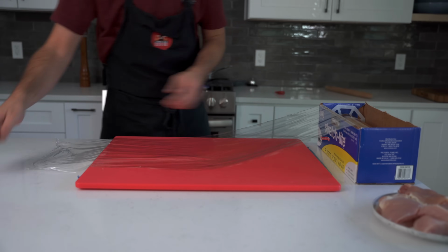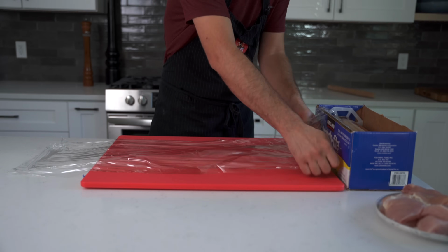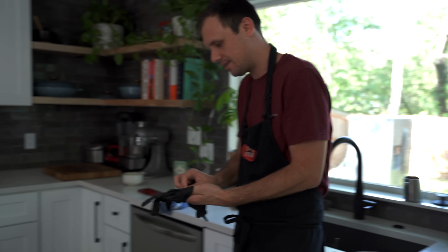Take a little plastic wrap here. You could also do this in a gallon Ziploc if you want, but I like plastic wrap more because I don't like wasting those bags just for pounding things.